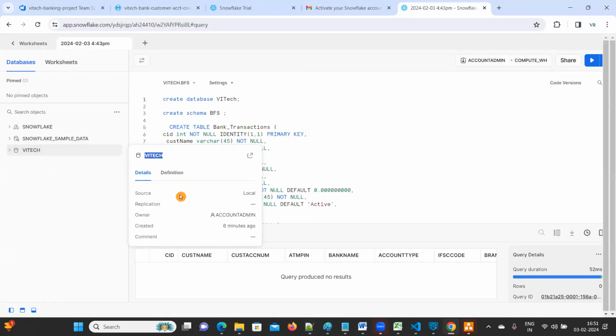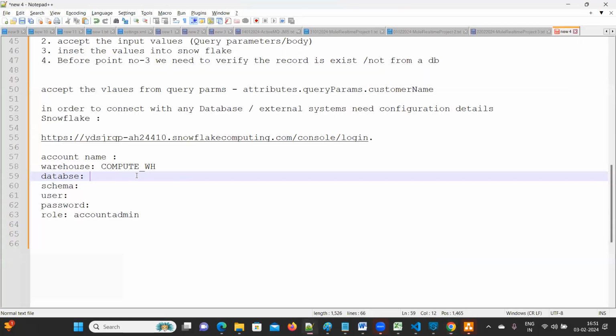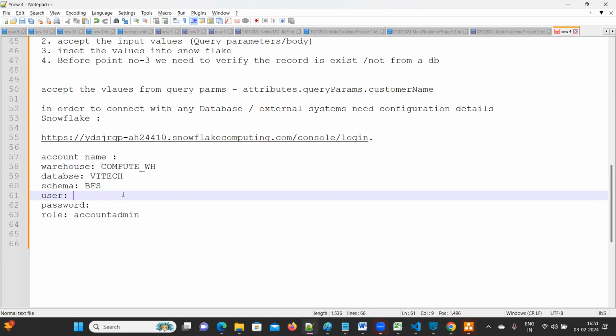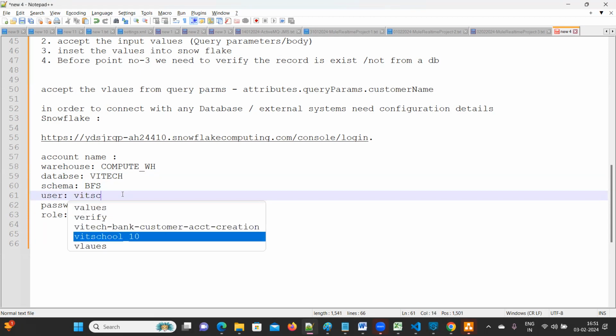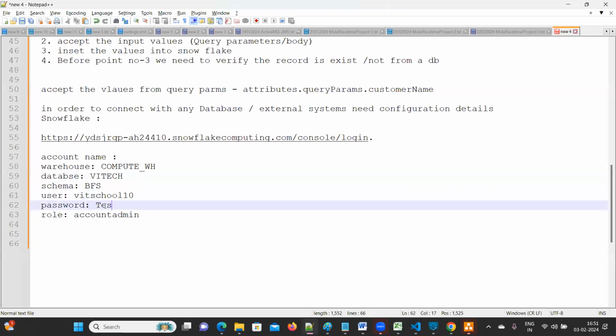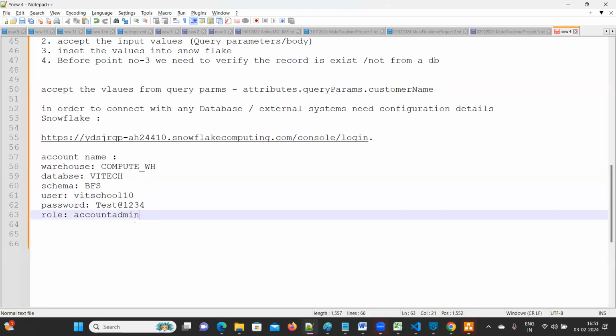ViTech is our database name. What is the schema? BFS. What is the user and password? User is VIT school, password is test@12344. Later I will change the password also. As of now, I'm going to give this.